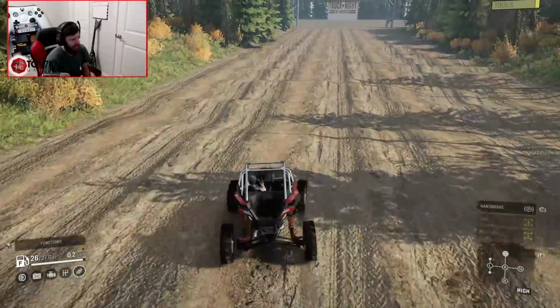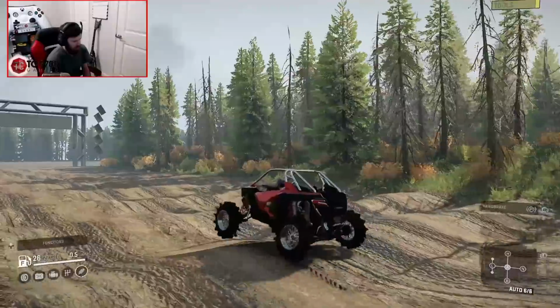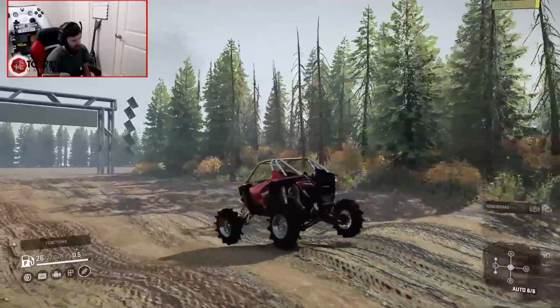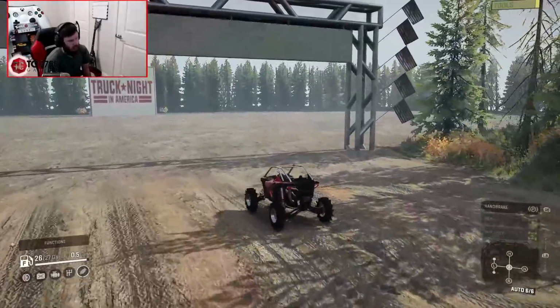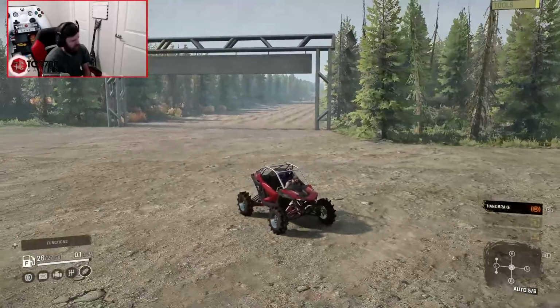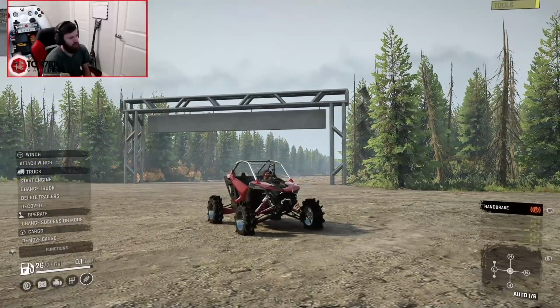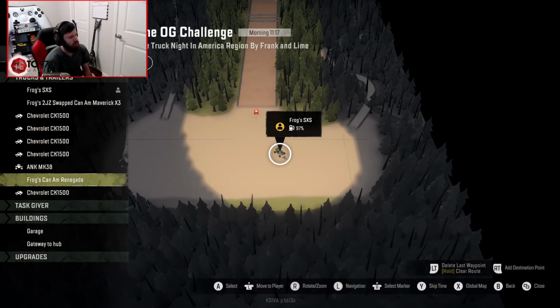Not bad. Not bad. No suspension damage out of doing that either. How's it take these whoops? Not terribly. I mean, guys get thrown around a little bit, but not the worst in the world. All right, and across the line. Not bad. Not a bad first run at all. Pretty good, actually. Now, we're going to move on to the Renegade.